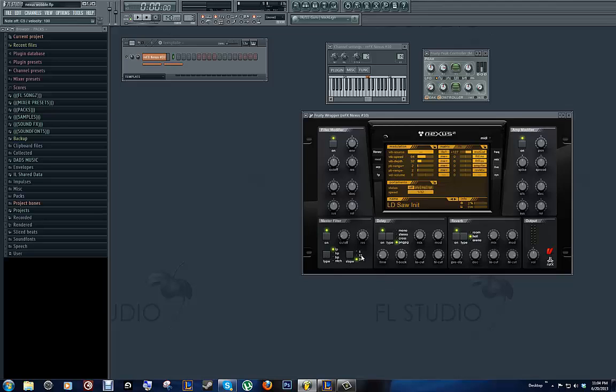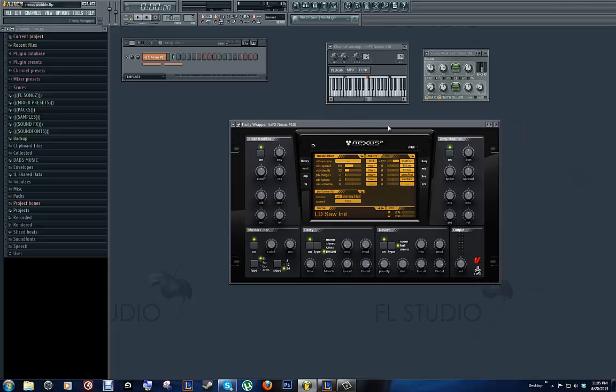And there are 3 different slopes, so listen. Slope 6 will give you a little bit more presence, and down to 24 you'll find a little bit more cutoff of that presence. So it depends on what kind of sound you're going for.